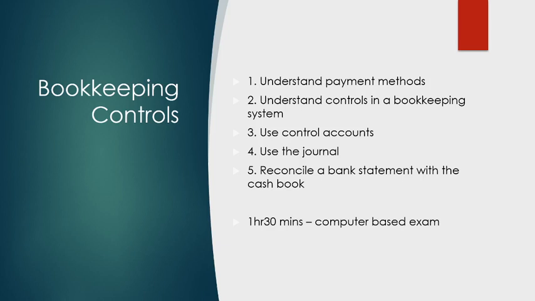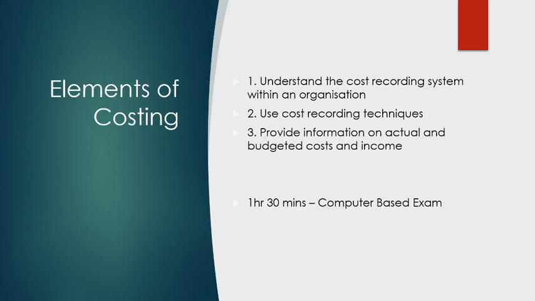So there are 5 different things you have to know. That is understanding the payment methods, understanding controls in a bookkeeping system and using the control accounts as well as the journal, and then you will also learn how to reconcile the bank statement with the cash book. So the reconciliation is another thing that you will also do in using accounting software, so it's quite an important part to remember and to make sure you know well. And again, this is a 1 hour 30-minute exam, which is also computer based, so the computer will mark it and you should have your result within 20 minutes.